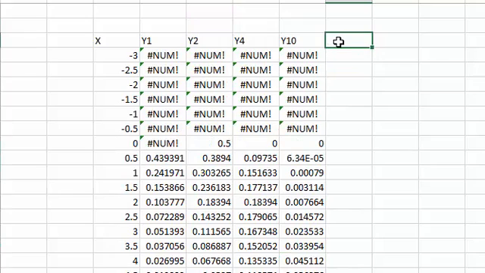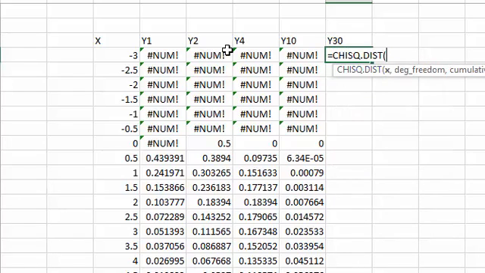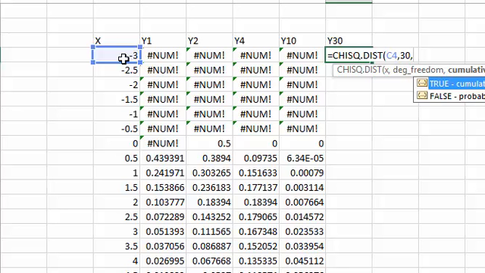And let's do a degrees of freedom of 30, which we can attribute to a normal distribution, sample size of 30. Let's try this. Chi-square, some statistic x, degrees of freedom 30, and cumulative false.